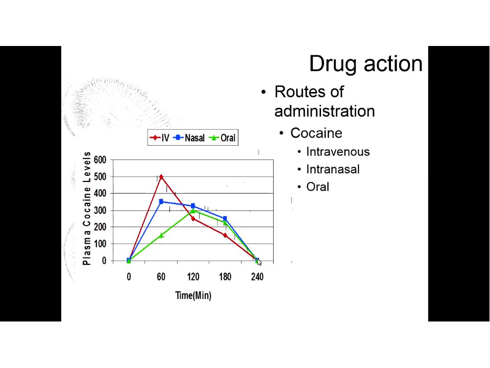But here, this is just illustrating what would it look like, the blood levels, if we injected someone directly with cocaine intravenously, or give them intranasal exposure, or oral exposure to cocaine? And we can see that you can get a very quick increase in cocaine if we do IV, but then that is eliminated fairly quickly, whereas these other routes of administration where there are more barriers, you don't get that immediate increase, but they tend to be more protracted, or their levels continue for a longer time frame.